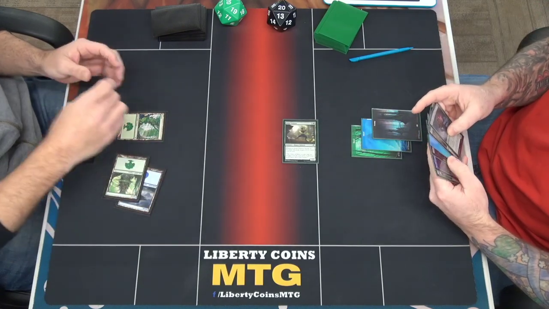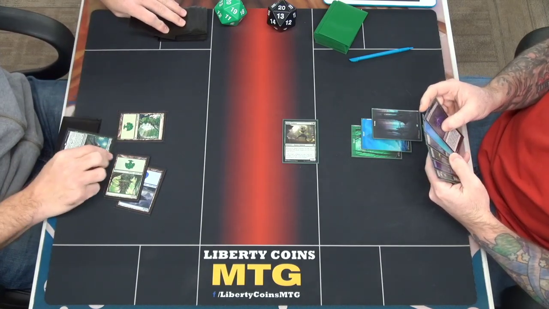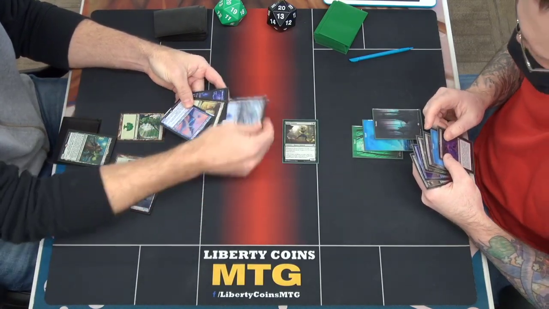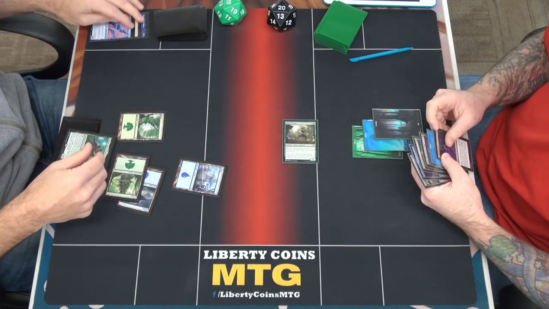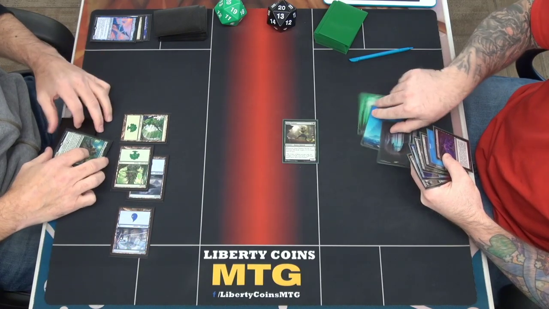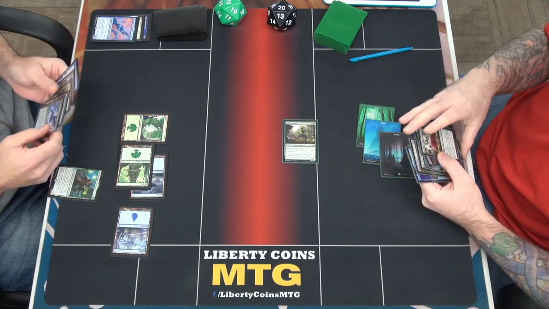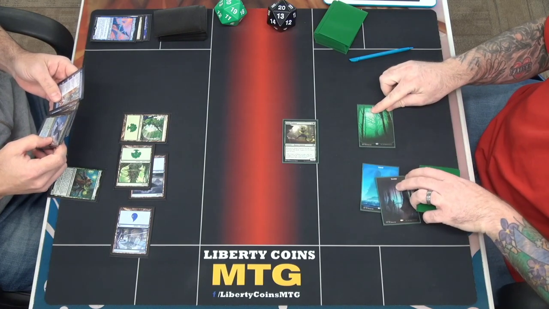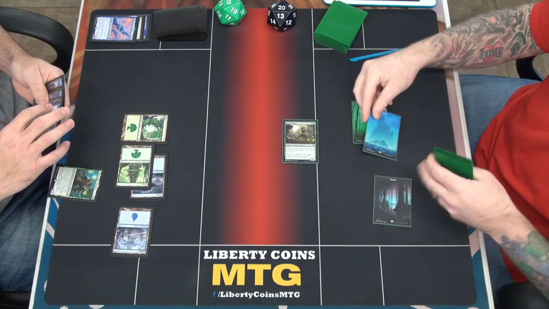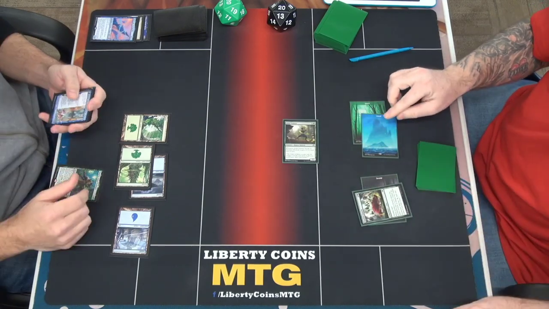Yep. This goes back to my hand, right? So yeah, yep. Reveal the top four. Hit land, that card. Okay, push it. Hit my Durgan. Second. Yep. That's Grafting Growth. Sure.